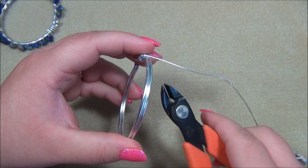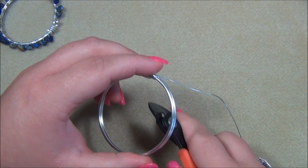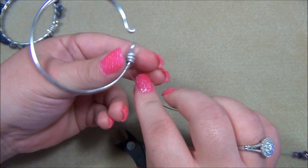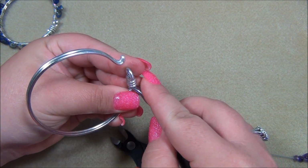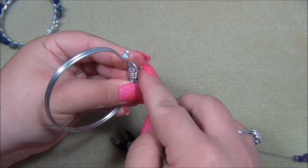Okay, I actually broke the wire off because I cut it in half. But it just wasn't a clean cut, so I need to get a clean cut right there. Okay, right there's my cut. And now I'm going to bend this in, and because I'm using such heavy gauge wire, I can actually bend this little wire in between the 2 big wires there.